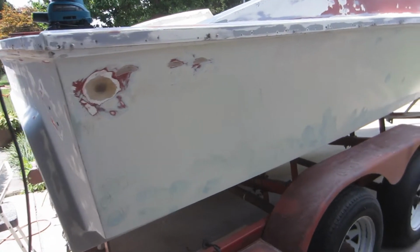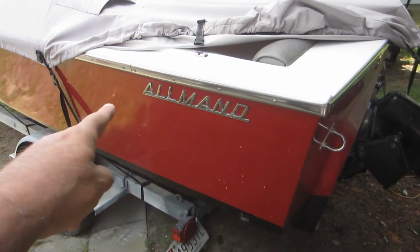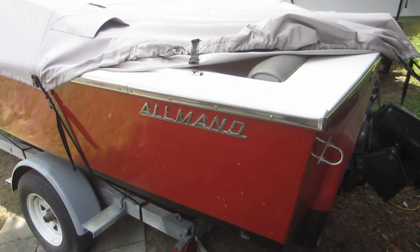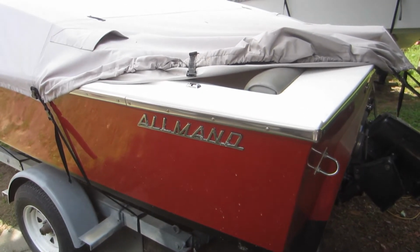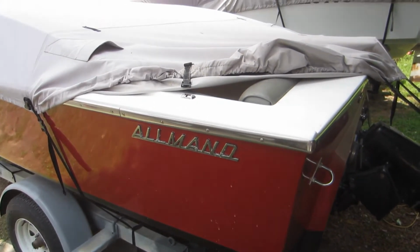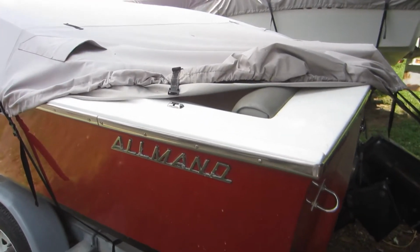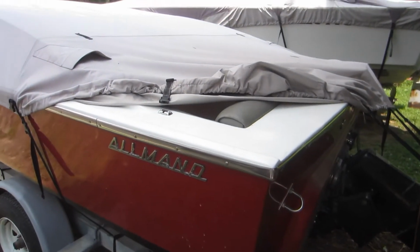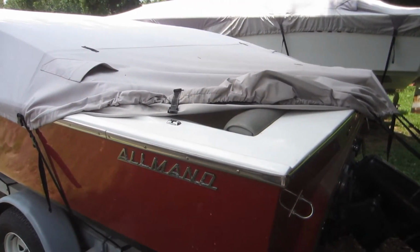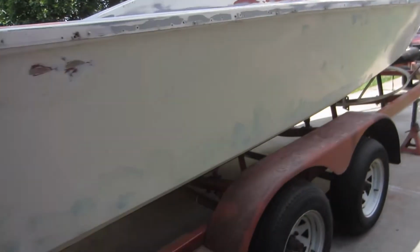Sadly, those holes are for the insignia, or the tag, which is that one. If anybody knows where they can find an Allmand tag, I'd be greatly appreciative. They're pretty much all the same too. I mean, this came off a 28-foot cabin cruiser, if I remember correctly. It was being junked in the eastern shore of Maryland. So yeah, they're all about the same, if anybody knows where to find one of those.